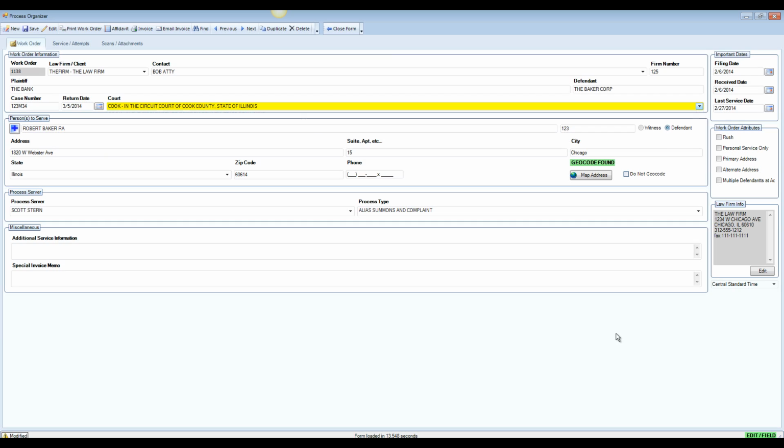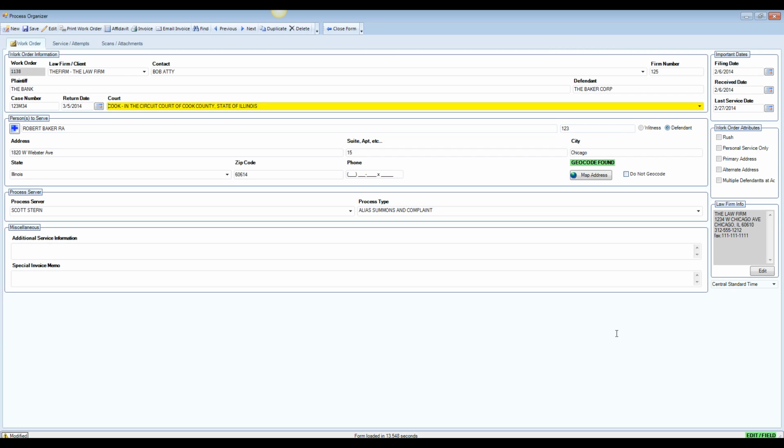In this case, it will be Cook County. And the person to be served is Robert A. Baker, R.A. But, for example, if this was a person's name, let's say it was Bob Baker, you would just auto-populate down there to the person to be served, and then you can type over it.